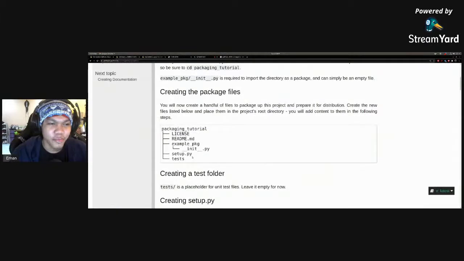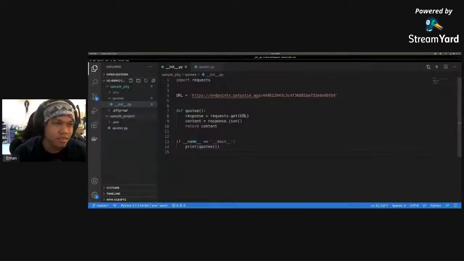And then a typical Python package will have these files. First you have your license, so people know if they can actually use your package without being sued. Then a README that explains what the package is about, your actual code, a setup.py, and tests. We'll not do the tests, but we'll do the rest.